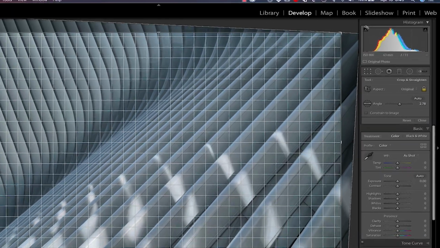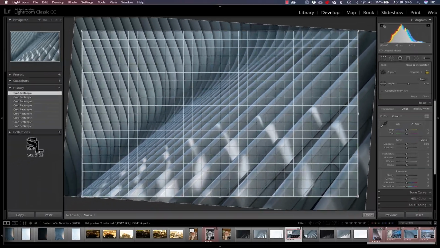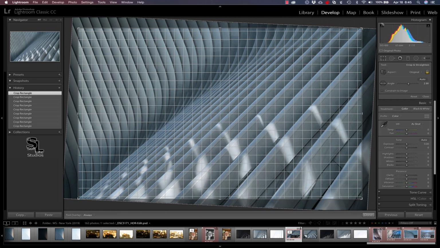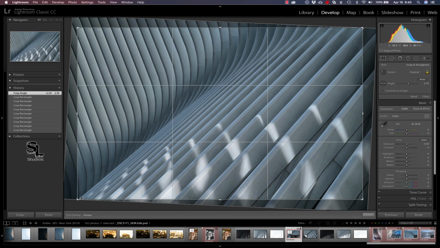As soon as you begin to rotate the image, you get this really nice grid overlay. The grid overlay is super helpful in rotating crops because it gives you a number of repetitive horizontal and vertical lines against which you can frame up elements in the image. In fact, I have rotated this crop and I've got this aspect of the image anchored now in this corner, and I've got a stronger diagonal line across the frame.